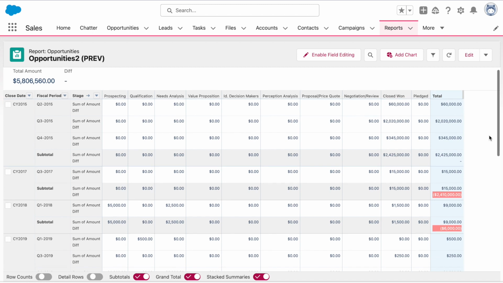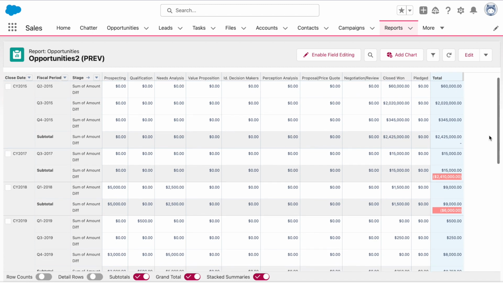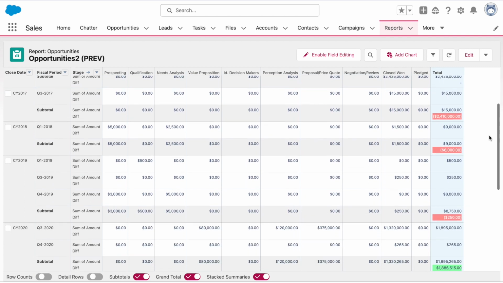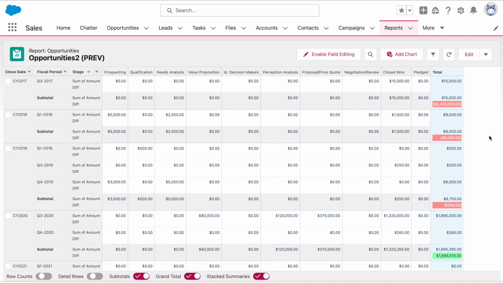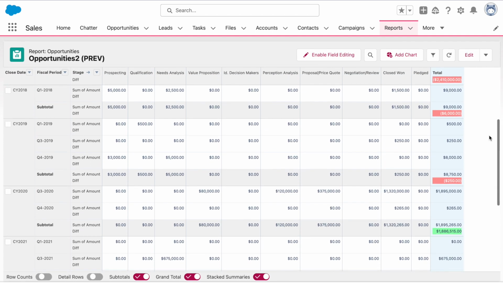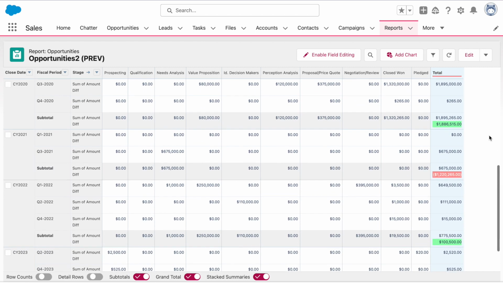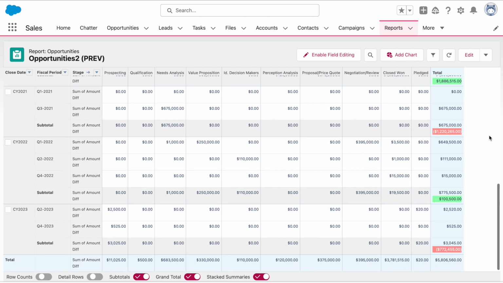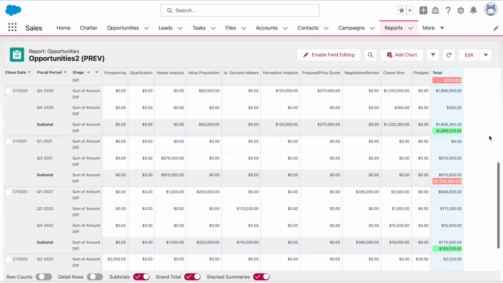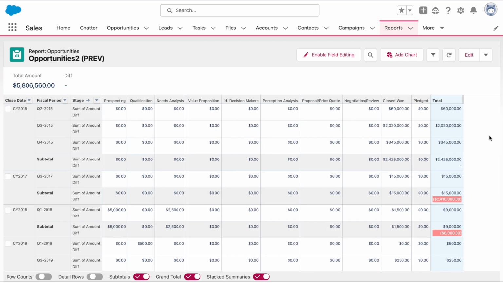And even though this report has 2 row groupings and 1 column grouping, so basically a lot going on, we've configured the formula to show only the data related to our close date grouping because that's what we ultimately needed. So always keep that in mind. No matter how complicated your reports may appear, it's possible to have precision with these formulas when you know exactly what you need to show and where.